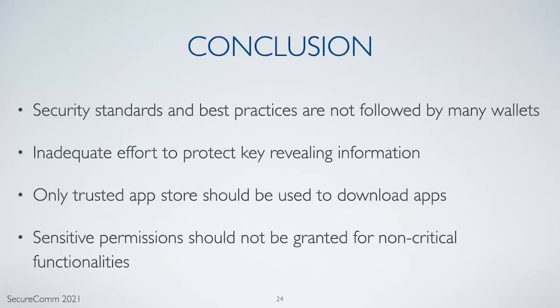In conclusion, our analysis indicates that security standards are not followed when developing apps, and there are vulnerabilities in the effort of protecting key revealing information. There is a lack of checks and balances in our understanding of wallet app security and their actual implementation. Only official trusted app stores should be used to download applications. And finally, sensitive permissions should not be granted to apps for non-critical functionalities.